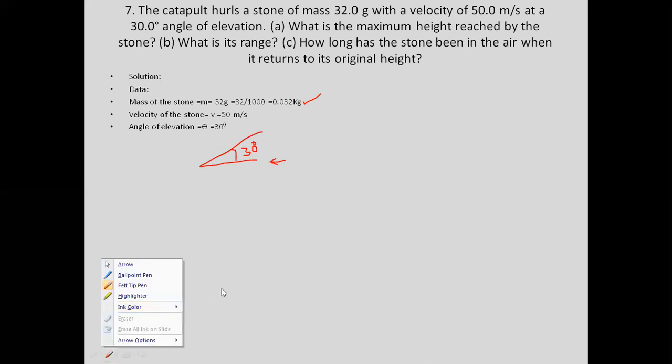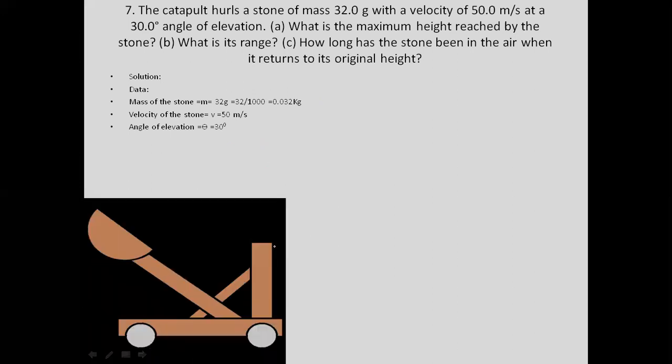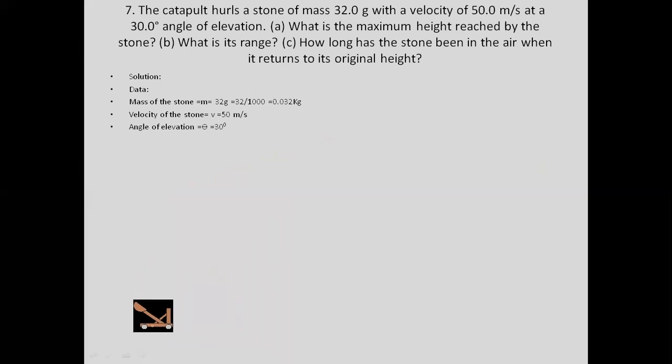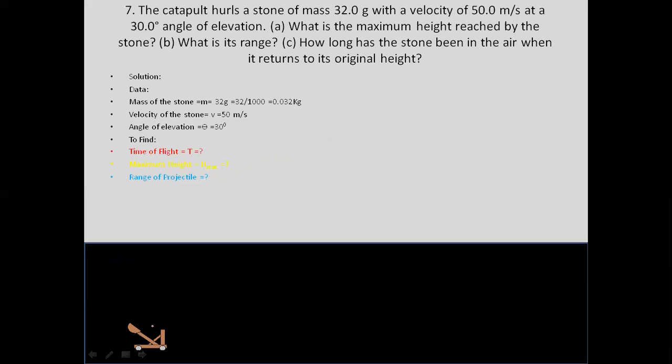Now, in this case, let us assume what a catapult was. This is the diagram of a catapult. That means you put something over here, and it is basically propelled and goes to large distances right over here. So this is basically the concept of a catapult. It was used in olden days. Now let's assume that we shorten it a little bit so that it fits into our diagram. So let's keep it far away so that we can see the whole procedure, how far away we can throw the object.